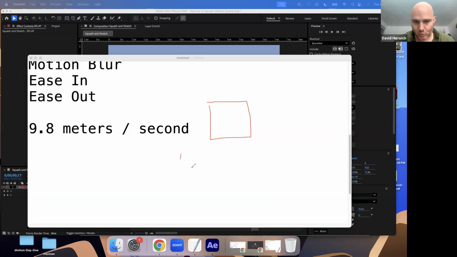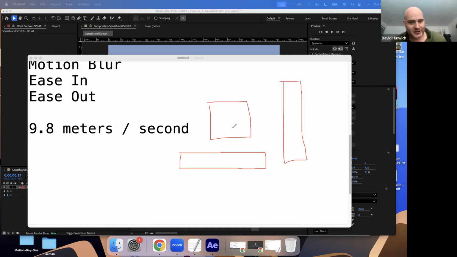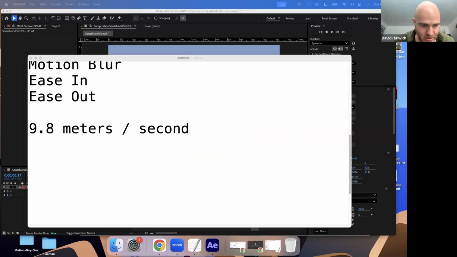But if you make it wider, it's the same amount of volume, just distributed differently. It's the same when you stretch it. If I stretch this thinner, it feels like it shrank, but if I stretch it like that, these all feel like they have the same amount of volume, if that makes sense.